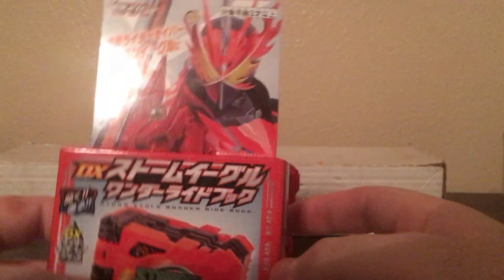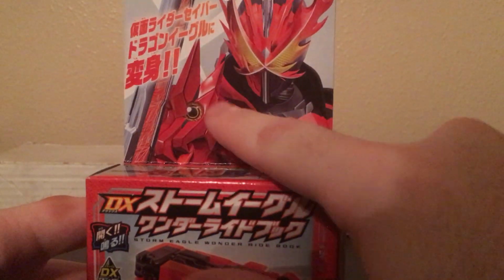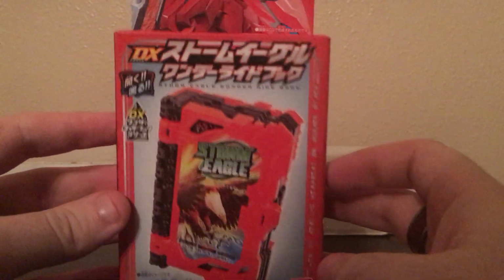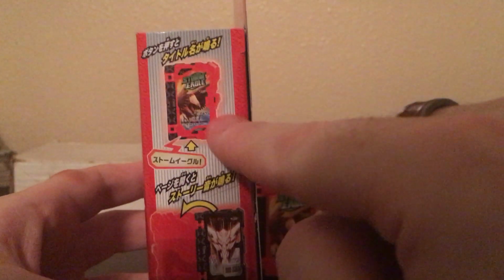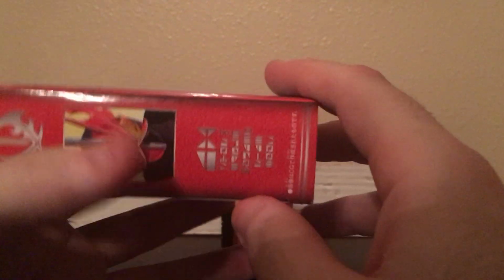So, obviously, I showed Saber. His main book is Brave Dragon, which is on the side here. His middle book is Storm Eagle. But yeah, here's the front. Made by Bandai. So, here's the side. Here's the other side with Saber's emblem. Kamen Rider Saber. Sideways text.